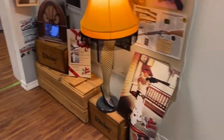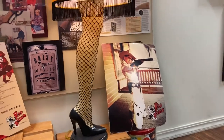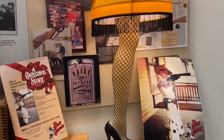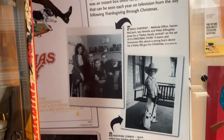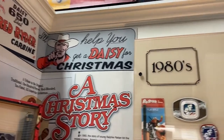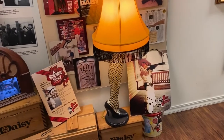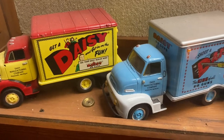You knew they would have to have a segment on the Christmas Story here. Christmas Story — it helped make the Red Ryder such a famous gun. And there's the replica of the leg lamp. There's a bunch of pictures from the Christmas Story. It just wouldn't have been the same if they didn't have something on the Christmas Story in here. And over here, just a bunch of the Red Ryder trucks, which are toy cars, and Daisy products.